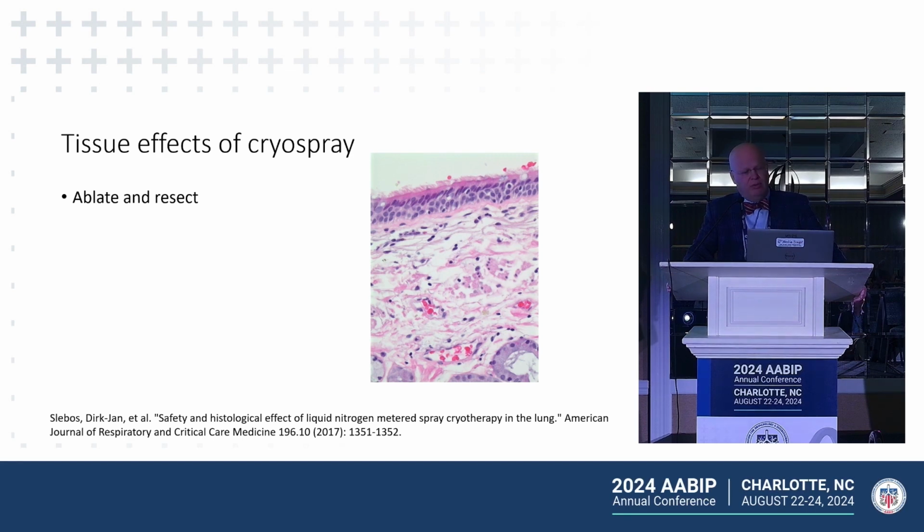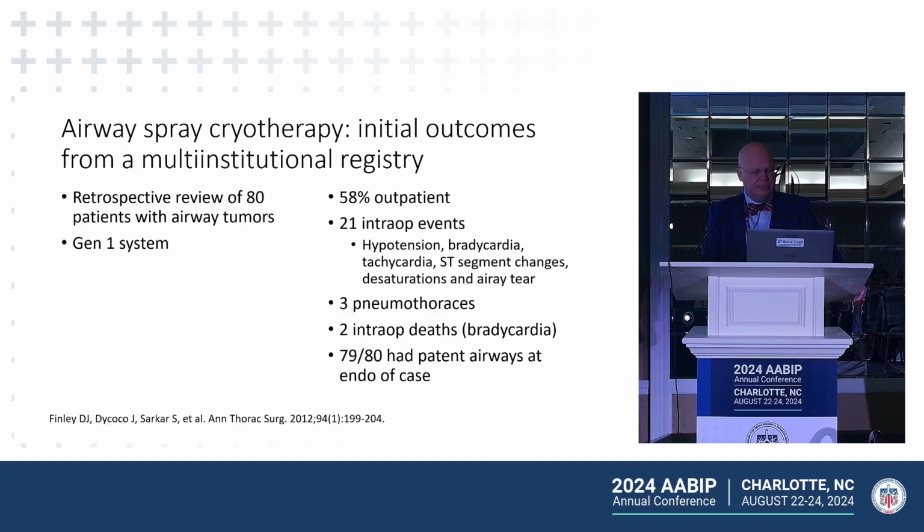What they found was that, number one, it was really hard for them to find where they treated because they didn't leave a marker behind, and the tissue was pretty normal visually on bronchoscopy. Whenever they resected it, the pathologist ended up going through the area where you thought it was, because all the tissue looked normal. This area was completely ablated, and now you see a normal columnar respiratory epithelium, normal basement membrane, normal structures, that sort of thing. So again, the reparative rather than the damaging healing process.